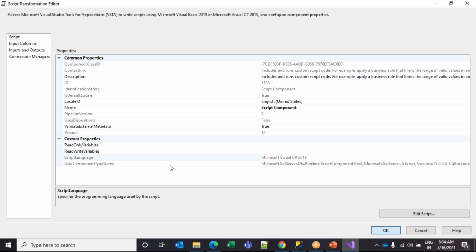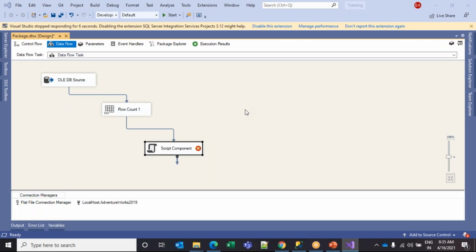Suppose a front-end development team has already defined all the business rules in C# or VB, you can just take the code, put it here and run it. That is also one more way. Instead of converting all those business rules written in C#, where first you need to crack the business rule, decode it and code it in SQL Server or SSIS, you can do it straightforward: take the script from them, put it here and execute it as it is.